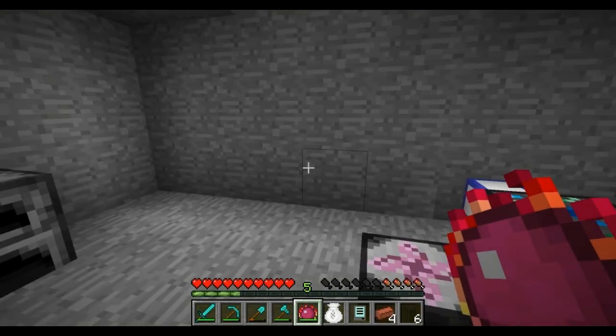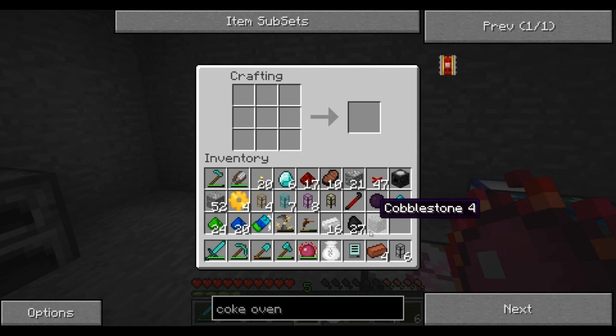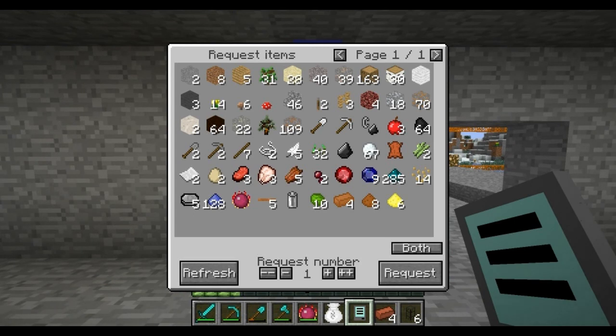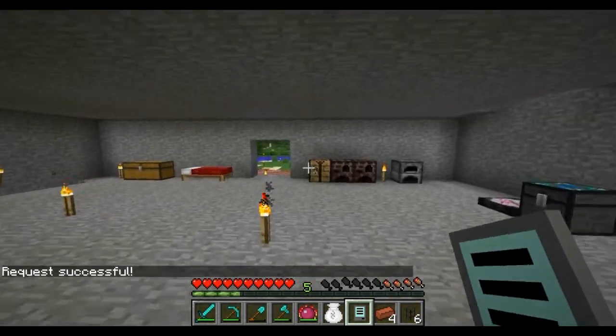Be right back. Okay, guys, to make these coke oven bricks, what we're gonna need to do is just throw in, I believe, some sand, so I'm gonna go ahead and request some sand, because this thing is absolutely amazing. I think I'm going to need 1, 2, 3, 4, 5. And this will just take a second. There we go. Nice, that was pretty dang fast.